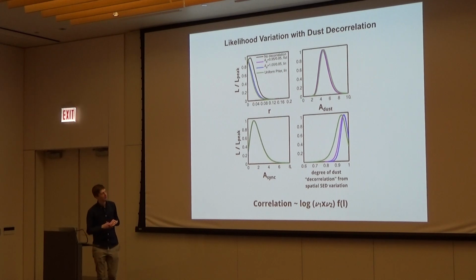And essentially what's going on here, at least my intuitive understanding of what's going on here, is in our data, we do see a tendency of, say, our 150 gigahertz map, which is our deepest and most sensitive map, tends to have a low cross correlation with the high frequency clock maps in particular.